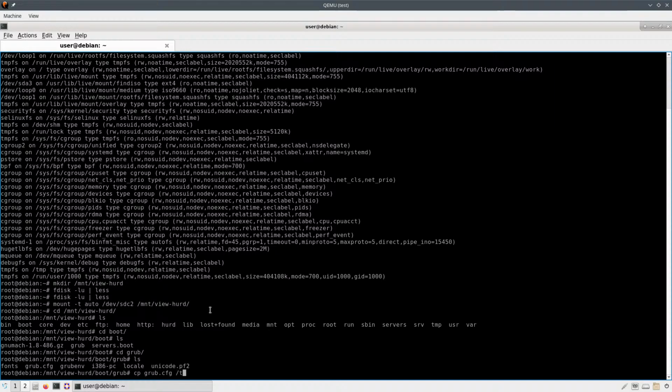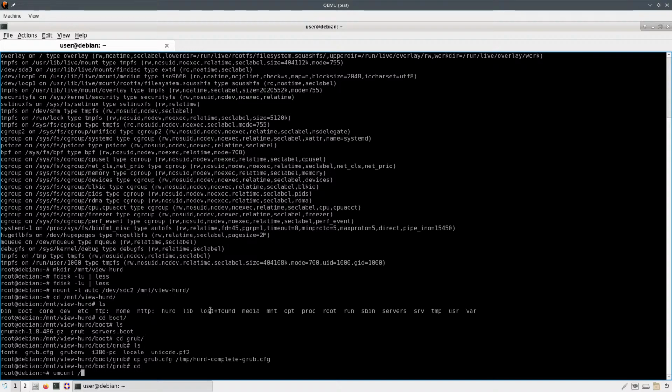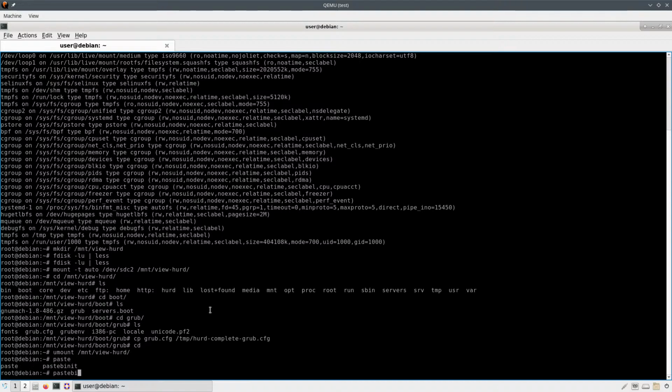So I'm going to copy here Hurd complete Grub2. Now I can mount this and paste in it.